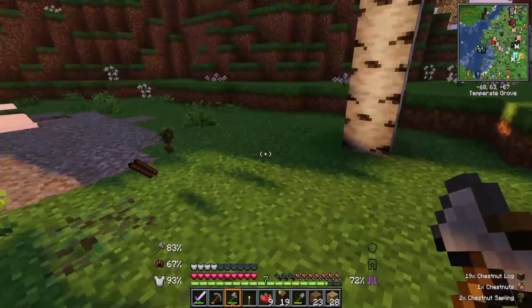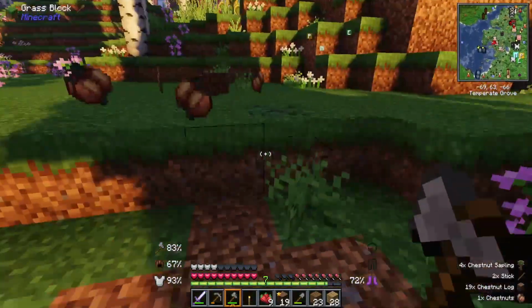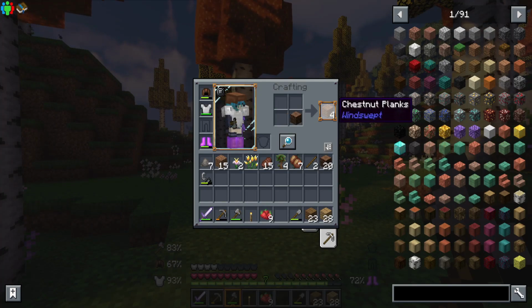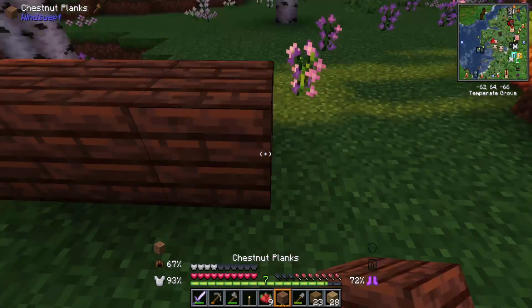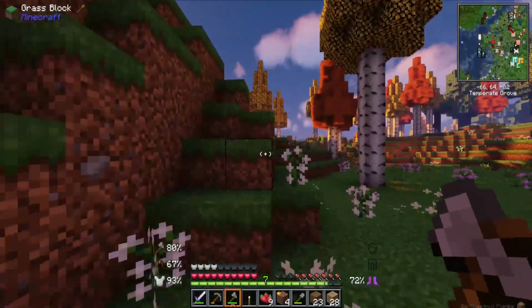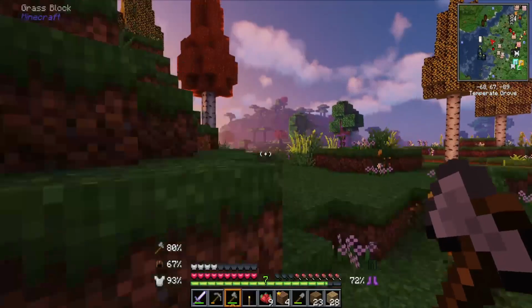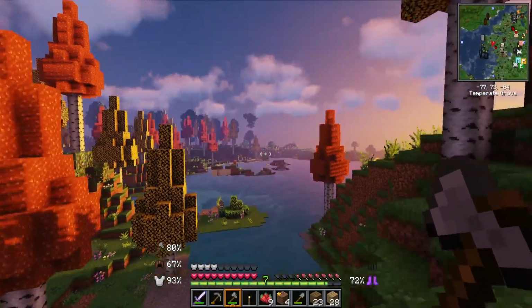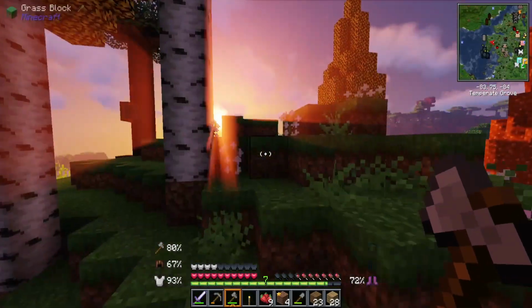I didn't mean to destroy the entire tree. That was my bad. Let's see what chestnut looks like real quick. We'll make like four of these. Okay, all right, so we have chestnut wood, we have birch wood, we have oak wood. I'm trying to find some other wood types we can use at our disposal.